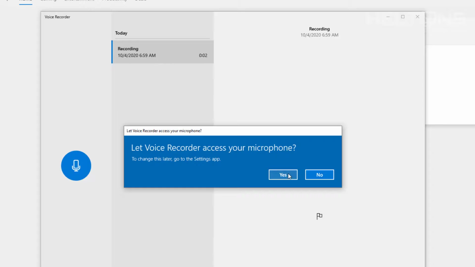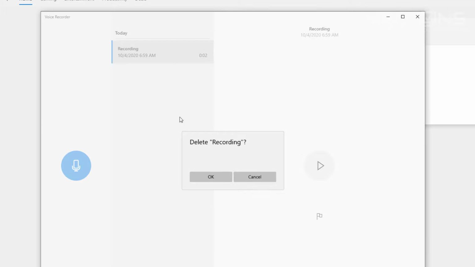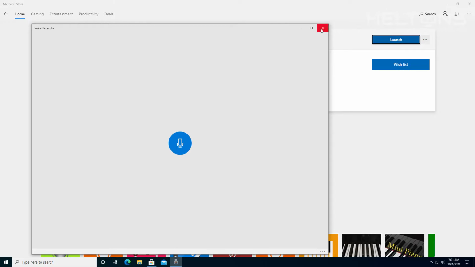And here's the program. Here it is asking for the same thing. If you want to allow access, I'm going to go ahead and press yes. And it's pretty much that simple. So here I am testing, and everything works good. If you don't want the file anymore, you can simply just delete the file. You can rename the file. I think you also have the ability to share, but that depends if you have the ability set up for your email system. But that is pretty much it.